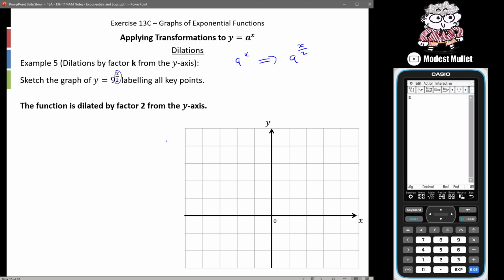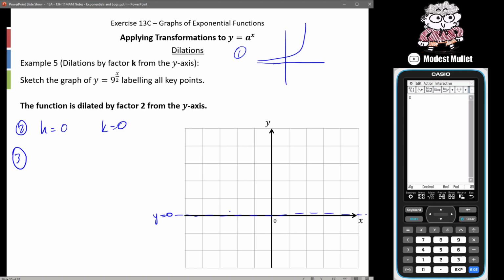But again, for these, the much easier way is look at the shape, check for any negatives. So step 1, check for shape, which means check for negatives. There's no negative with the x, there's no negative out the front, so we just know it's going to look like that. Step 2, identify your h and k values. h is 0, k is 0, so straight away we still know our asymptote is y equals 0.